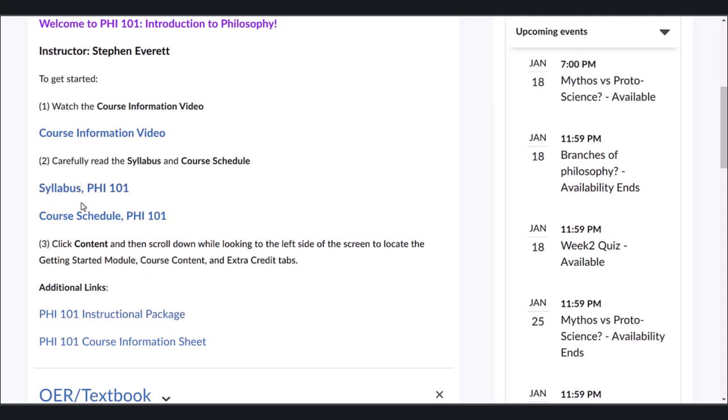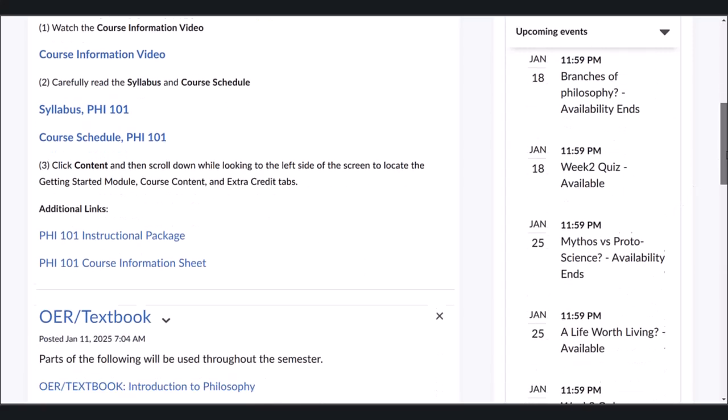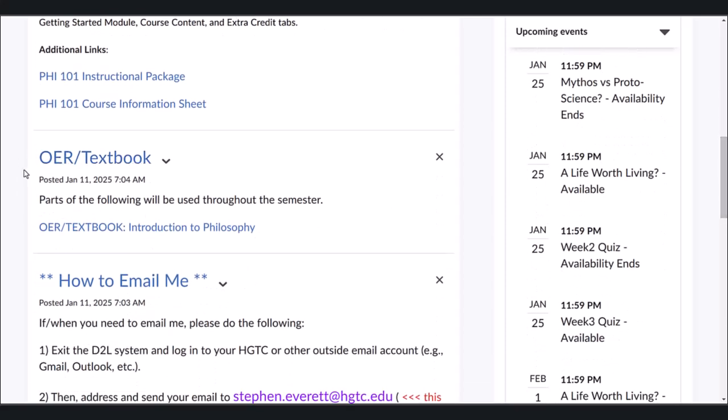The reason that I provide it this way is that historically, most students find the syllabus and course schedule format to be what they use and what they like to use. But if you prefer what's standard through all the classes at the college, by all means, you can use these 2 documents here. Either set's fine. Just pick a set and stick with it throughout the semester. The next thing, the OER, Open Educational Resource. That's what that means, or textbook.